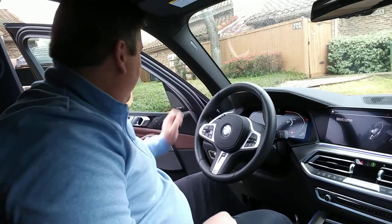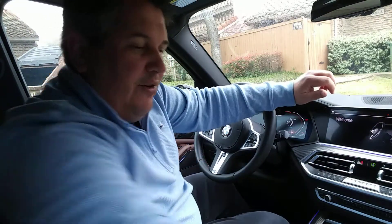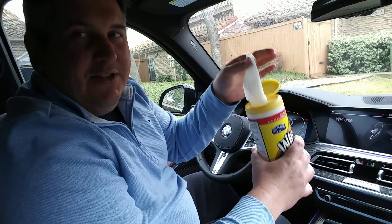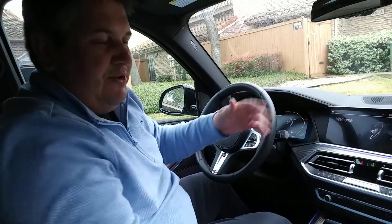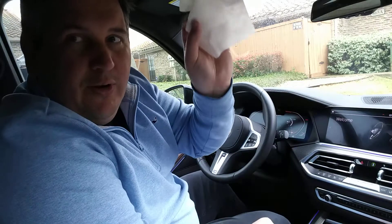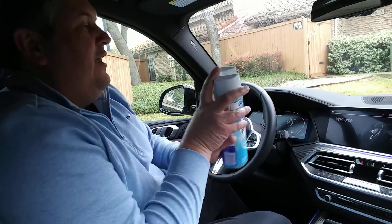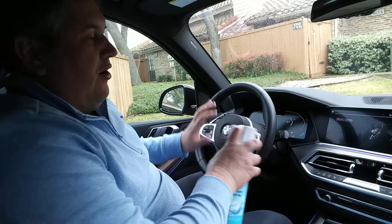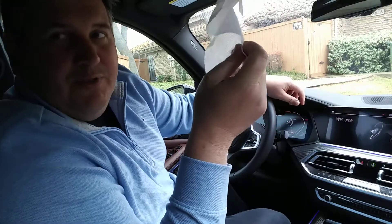There are obvious ways you can get around this. First off, you can obviously use antibacterial wipes — the cheap stuff from the store, the good stuff from the hospitals, or even what you might steal from the grocery store when you're using the cart or the basket. Obviously, the second way is to use a disinfectant spray and just spray that all over the car on all the touch points. I do recommend this as well as the wipes together.